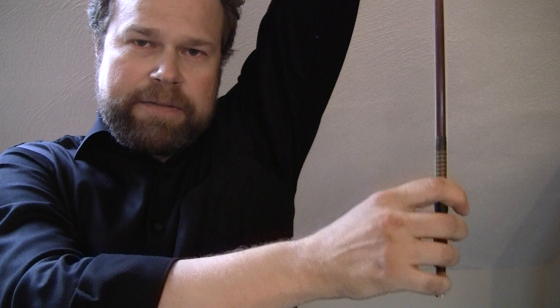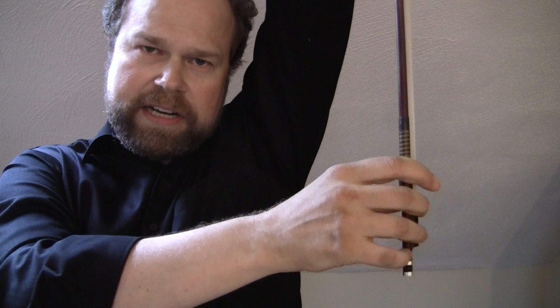Then just bring it over. Let it touch — let these fingers touch the frog. Bring your thumb opposite. And it should still feel weightless because I'm still just suspending here, but I just let it hang. Now then just pull down just a little bit, let your arm pull down and let your fingers resist that pull. And if you have that kind of clinging feeling but you're not squeezing, so you've got very good contact, but you can still sense everything — it all feels good.